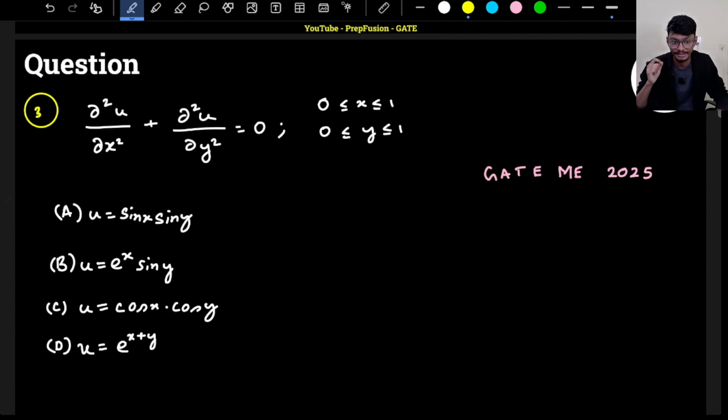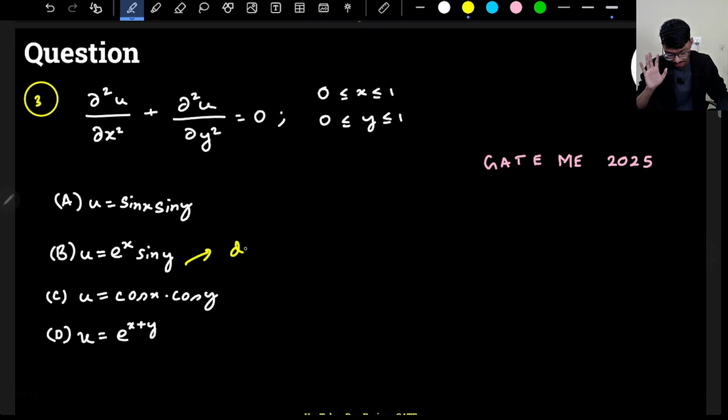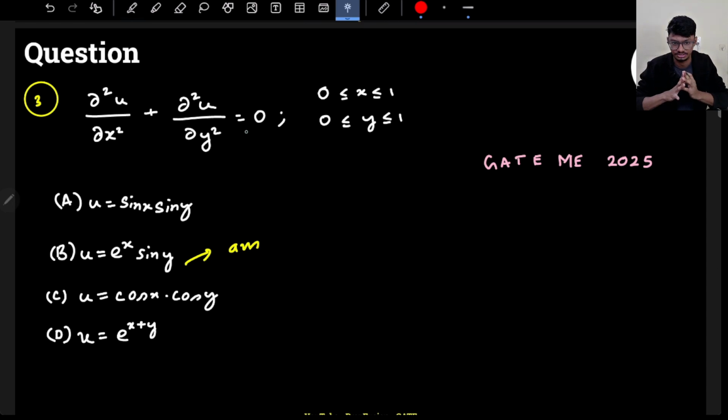I want to get to a very good question. So just differentiate it twice and this will be your answer. Differentiate twice, both with respect to x and with respect to y, and you will get to an answer. Whenever these types of equations are there, you will notice there will be either an exponential or a sinusoid, something like that. Then only there will be cancellations. So option B will be the answer to this question. I will not solve it because it is just simple differentiation, nothing else.